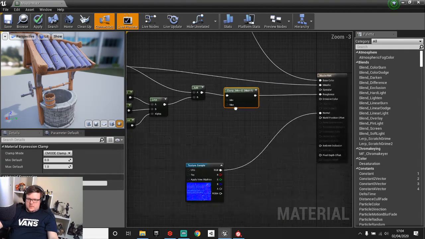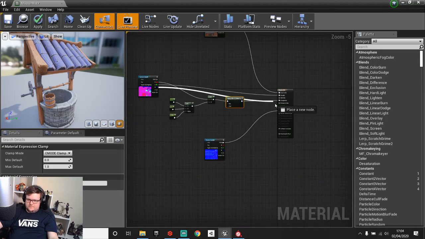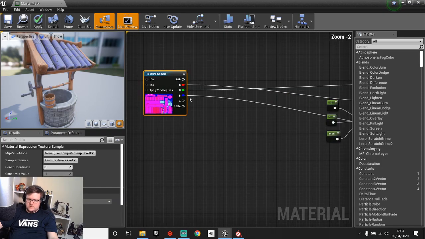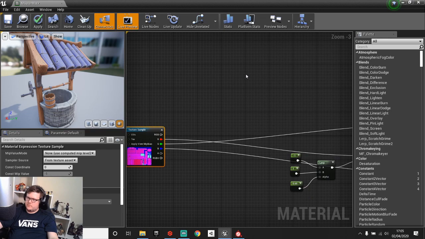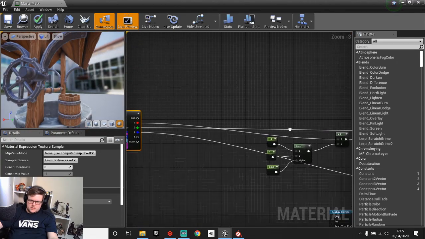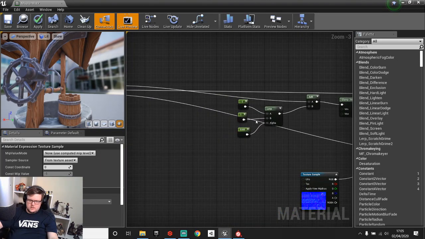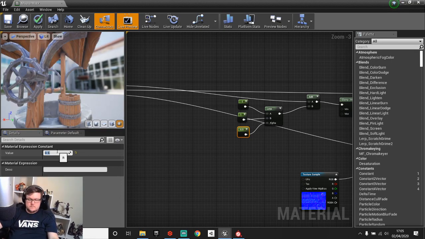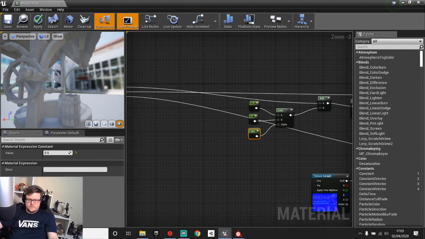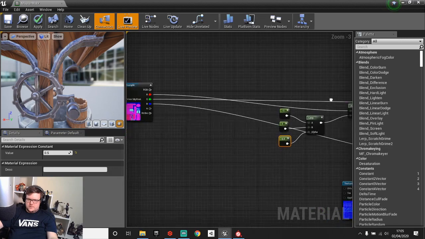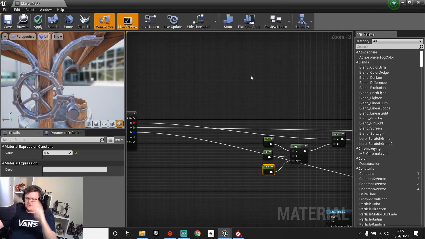The only other thing we need to set up is the blue channel. So we're going to go ambient occlusion. Now, we did also bring an emissive, but it's black because there's no emissive on this. As you see here, we're pretty much done. Anyway, so the next thing we know is just create an emissive section.